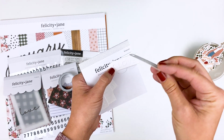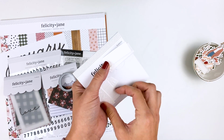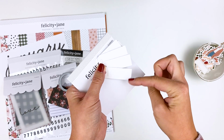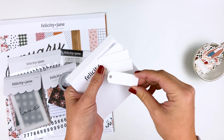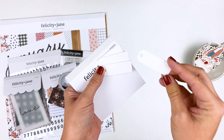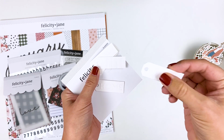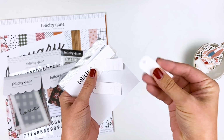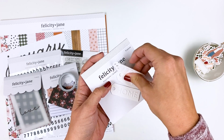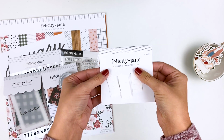For the ones that aren't words, you could either use the debossed side or the embossed side. One way that I think would be great to use these would be to add watercolor or markers or inks to these, and that's going to help make that imagery pop. Or you can just leave it white on white and just have kind of a fun texture element in whatever you're doing. But because it is that textured watercolor cardstock almost, you should be able to use a wide variety of mediums on here to really customize them and bring out the pattern that's on there. So I love that. It's kind of fun.